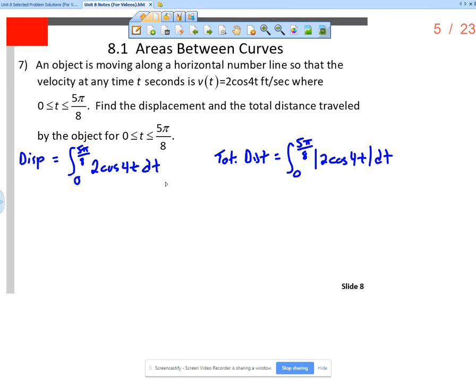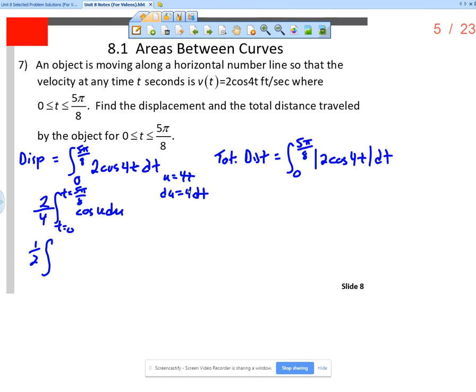All right, so in order to integrate, I'm going to need a u substitution. u equals 4t, so du is 4dt. So I would bring the 2 in front, and I have the integral from t equals 0 to t equals 5 pi over 8. And I brought the 2 out, so I have cosine of u, and then remember dt. Well, I would need a 4 with the dt, which means I would need to divide by 4 on the outside. So I have the integral of cosine of u du, all right?